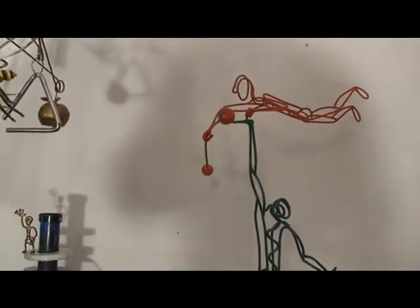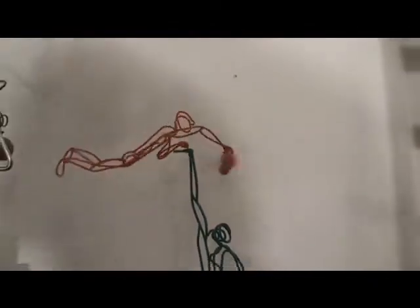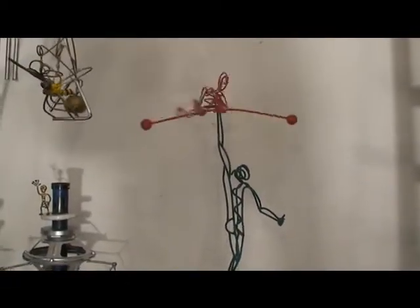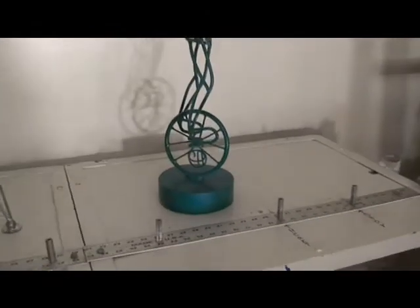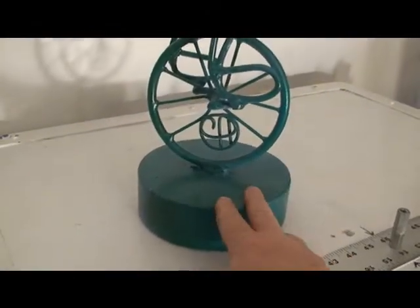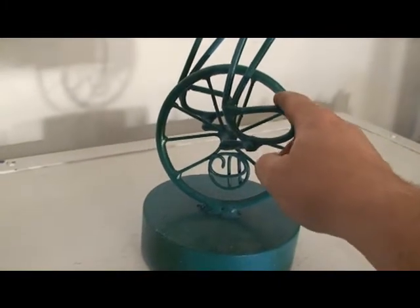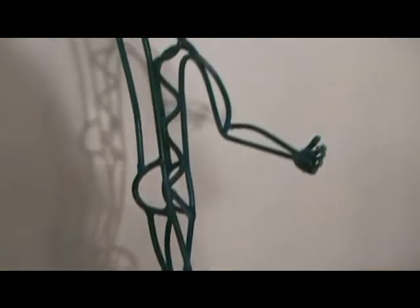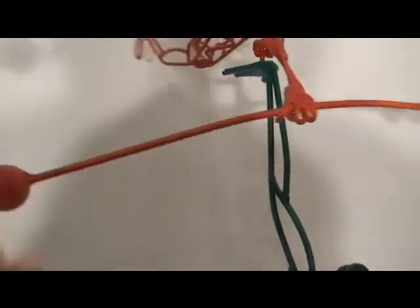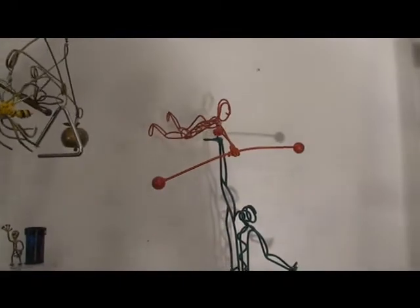I also like to talk to children about Newton's third law: for every action, there's an equal and opposite reaction. So if I was to push this sculpture really hard, it would spin around really fast, and that shows that a lot of energy went into it and it's dissipating that energy as it spins around. This sculpture does have some found objects in it. The base down here is a really solid piece of steel from a big machine shop that I was able to get from a recycling bin. And the wheel here is a piece off of a garage door spring. I've got my logo right here looking good. Up here on the kinetic element, the ball bearings were given to me by a very nice teacher whose husband worked at a large machine shop, and he was able to recycle those for me. So that is our featured sculpture, Balancing Act.